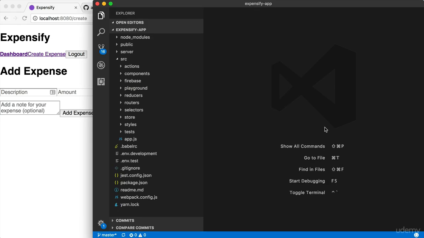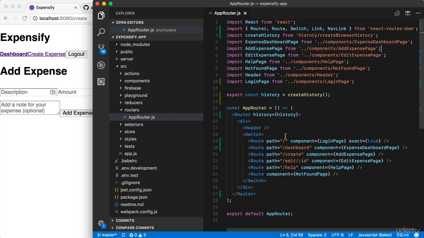What we're going to focus on doing is taking care of that by making some changes to our app router. Inside of here, what we're going to do is modify how we set up the routes. We're going to add a couple new components that make sure to actually run that check for authentication before rendering the specific thing, whether it's the dashboard page, the add expense page, or the edit expense page, all of which are private. With this little project, I find it easier to view the end solution in this file first, then we'll create the other file.